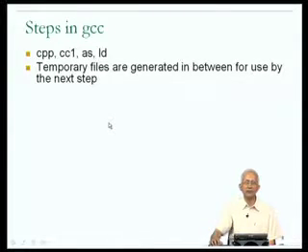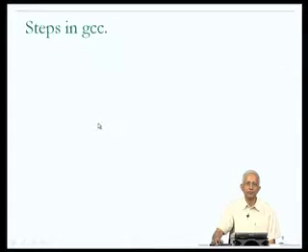But the important thing is that in the process of translating the source program hello.c into an object program a.out, GCC uses these steps, and along the way it generates temporary files. For example, after CC1 has finished its work, it generates an output file, a temporary file, which is then later on used by AS to do its work in the next step. So these temporary files, if they are available to us, may provide us with some idea about what is happening to our program as it gets translated by GCC, which is why I mentioned this.